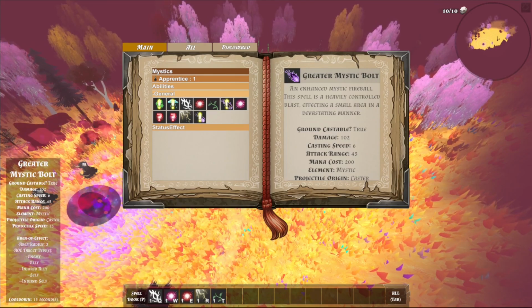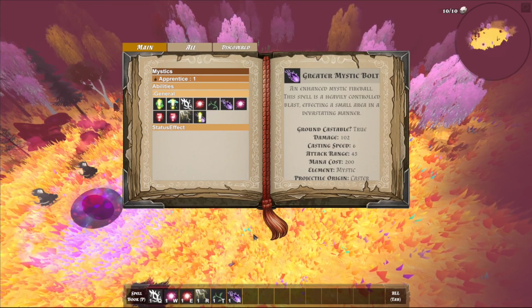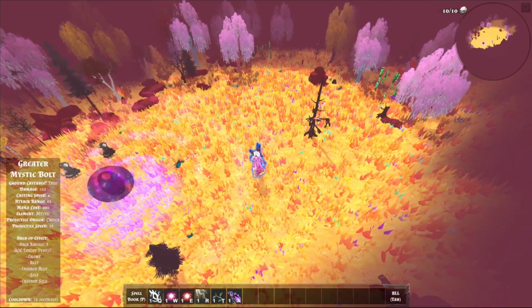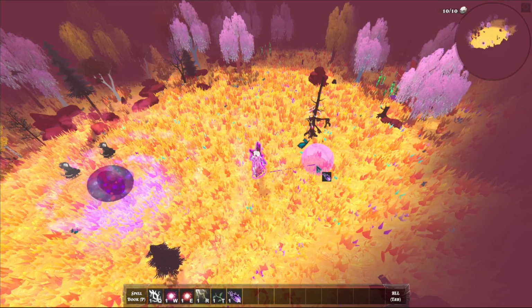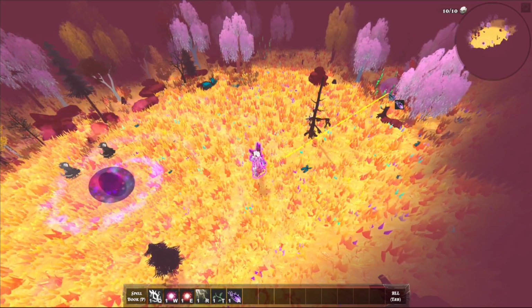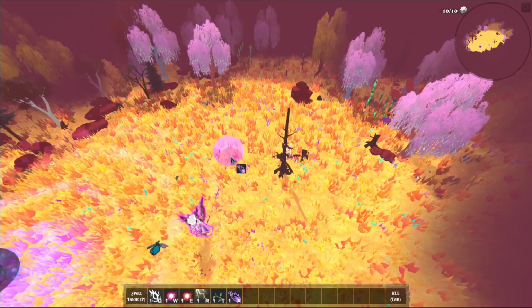So next up is a pretty important spell. This is the Greater Mystic Bolt. So in the original 2D version of the game, this spell was a single target, high damage spell, and it's pretty much retained that. As you can see, it has a fairly small AoE, not as small as the Lightning Bolt or the Elite Bolt, but still very small. And the range itself, a decent enough range, but the main feature of it is its massive damage.